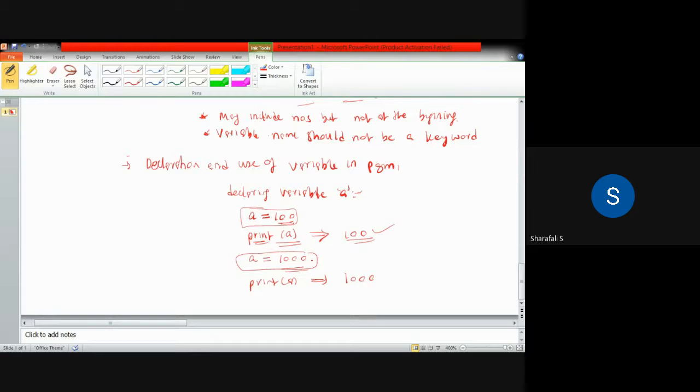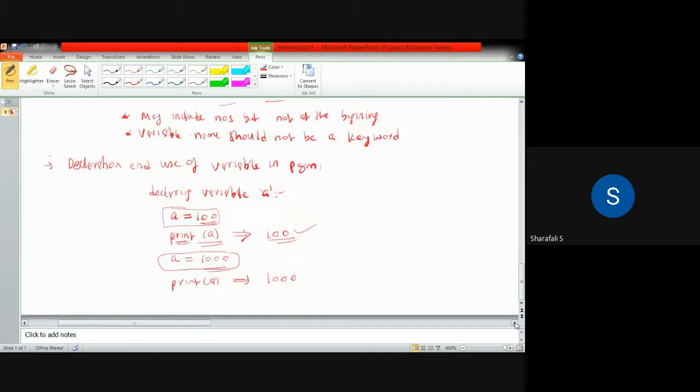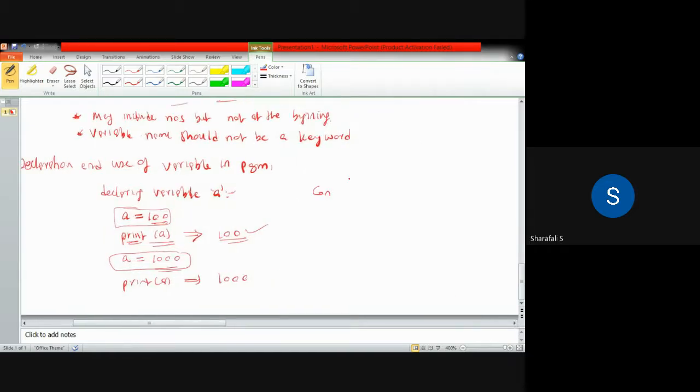Similarly, we have another property: we can concatenate variables. Concatenating variables means, let's say a equal to 100 and b equal to x.